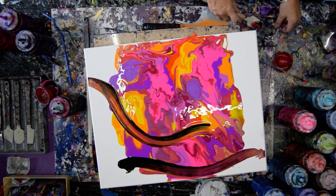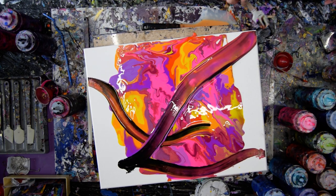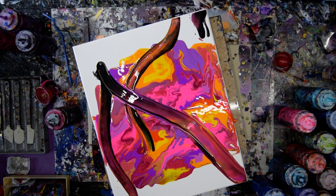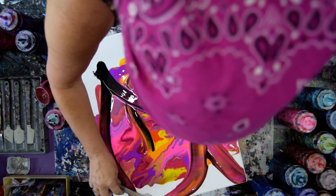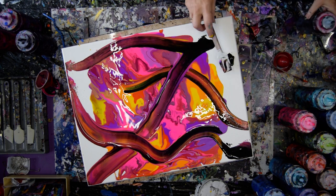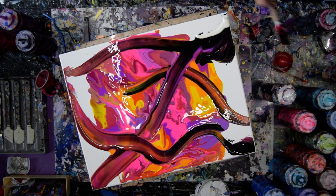I also want to use my little pan to scrape off. And I'm going to just keep moving colors with the black enamel. And once I get to a point or I've made a decision about what else I'm going to do, I'll do that. So I'm just filling in right now. I'm thinking about things like metallic white.